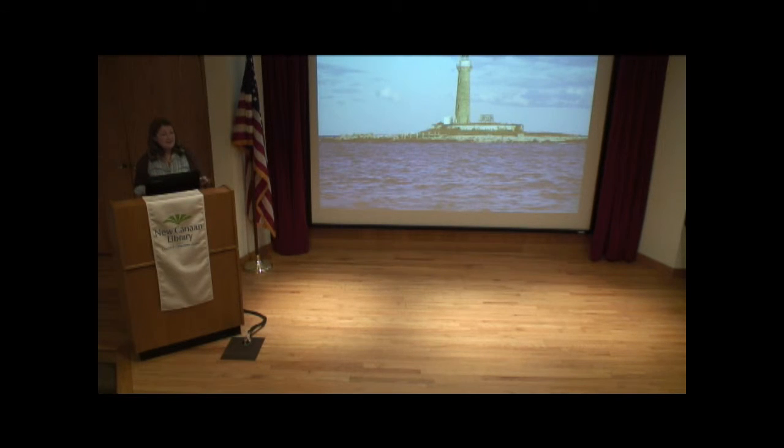And we bid on the lighthouse, and we were in the lead for 10 minutes. And it sold for $365,000 to a private individual. The private individual seems to be very conservation, preservation minded. You know, time will tell. And if he gives it to his kids, who knows what happens. But we think it's important. We really do try to maintain the lighthouses for the public. And we'll see what happens with Little Gull.